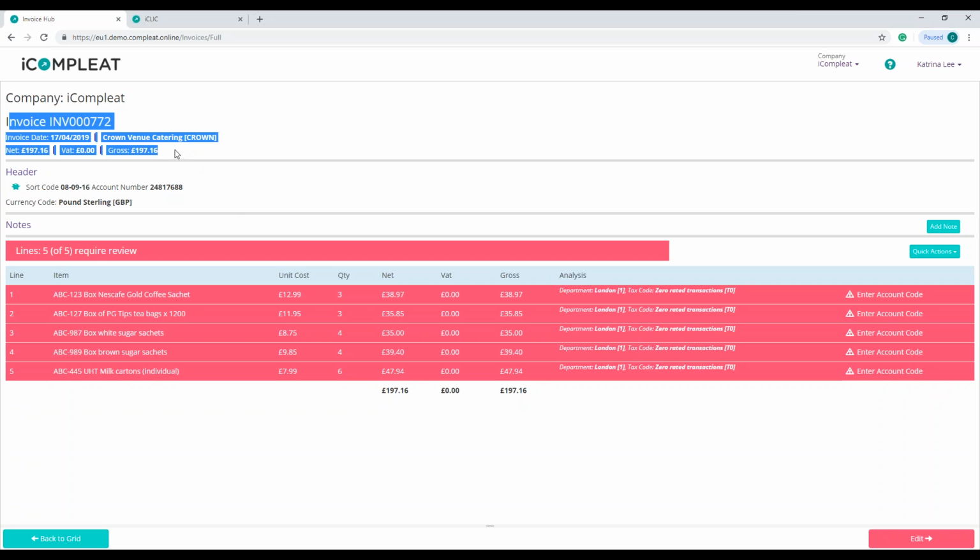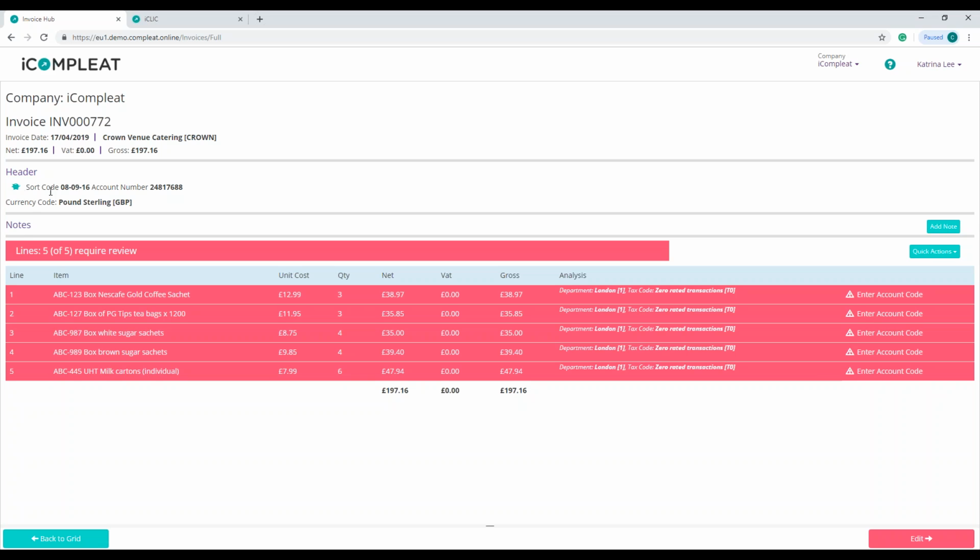So here we've got our header information, obviously our supplier, net, VAT and gross. Now we also carry out a supplier bank detail match. Here we've got a happy green piggy bank which says that these bank details are valid, and what we'll do is pull through any bank details that are associated to the supplier record within the accounting software, and if there are bank details present on the invoice we will read them and carry out a match.